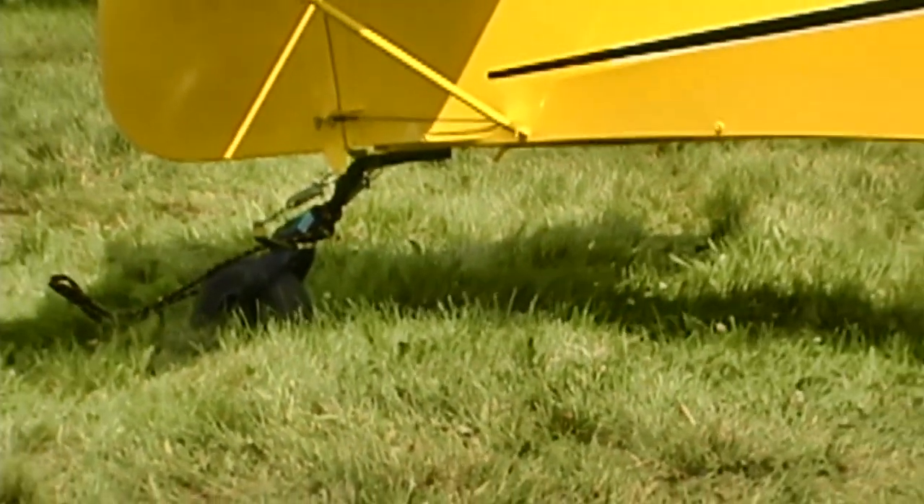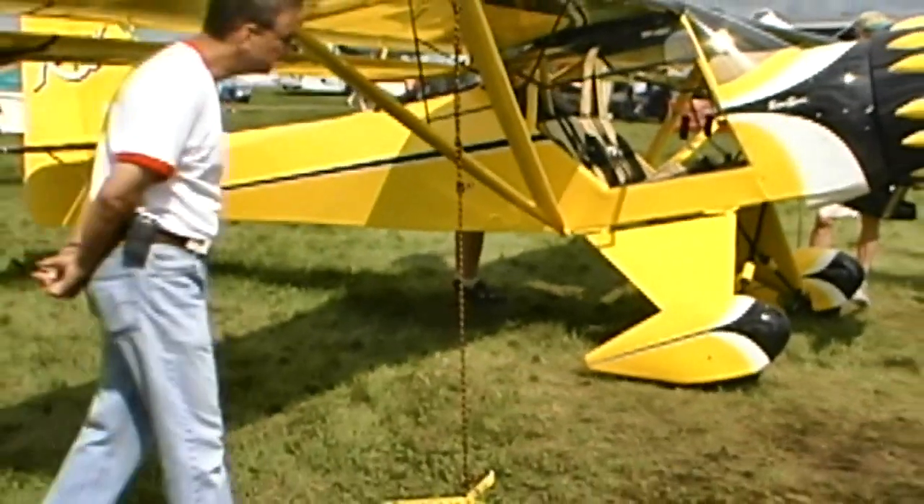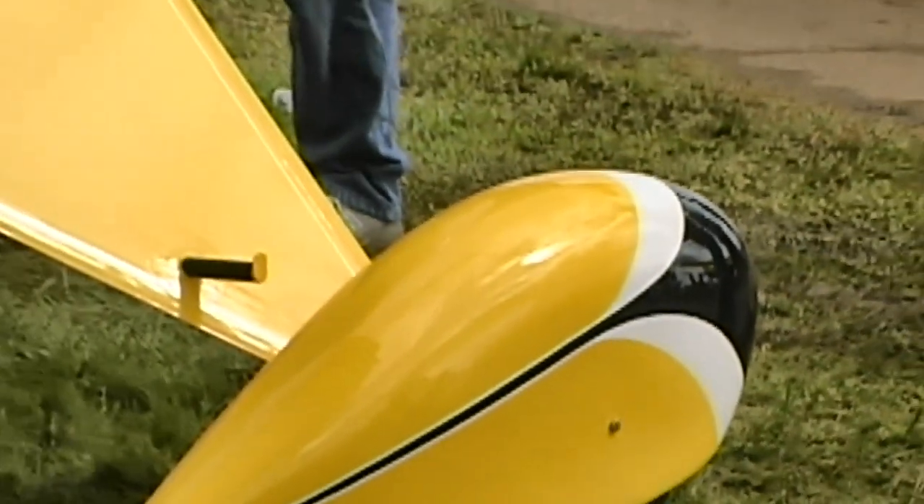Do you consider yourself a light aircraft engine company? Absolutely. This engine has been mounted on aircraft such as the Kitfox, a well-known light aircraft. The nine-cylinder engine goes in slightly bigger aircraft such as a Hatz biplane or a Murphy Rebel — still light aircraft. Airdrome Airplanes is another perfect fit for this kind of engine, and World War I replicas with Robert Bazley's company are very supportive of the product.